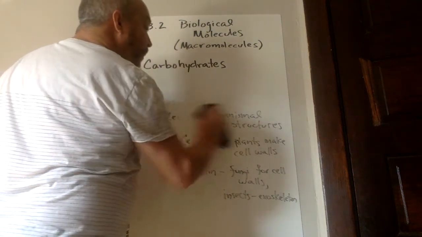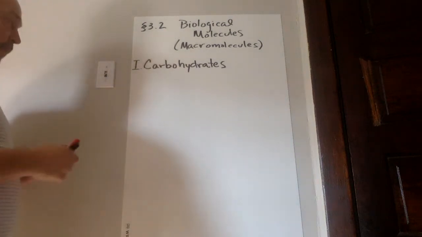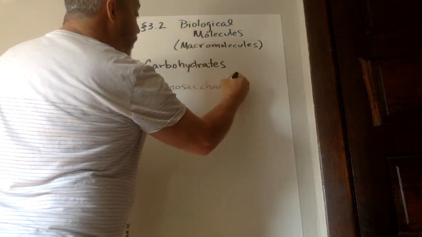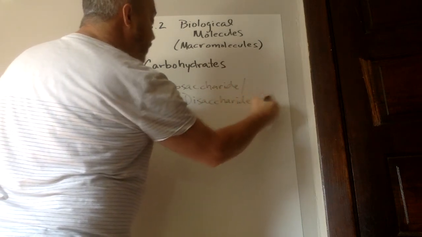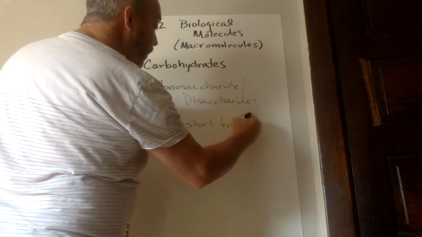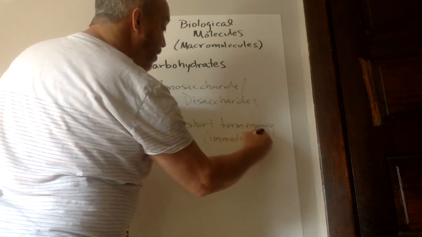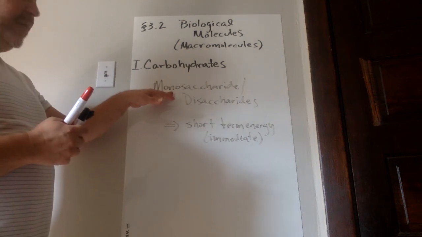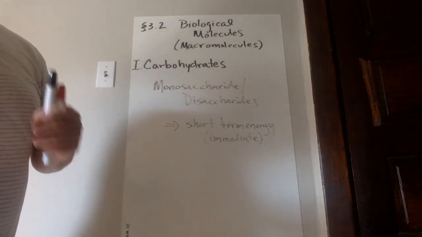The other thing you need to know is what is the function of monosaccharides. So monosaccharides and disaccharides, these are much smaller molecules. So their main function is short-term energy, or some people might say immediate. And you've seen this anytime you've seen a kid go on a sugar rush. They've ingested some monosaccharides. You've given them some candy. And all of a sudden that short-term energy immediately becomes available to the body and boom, they take off.